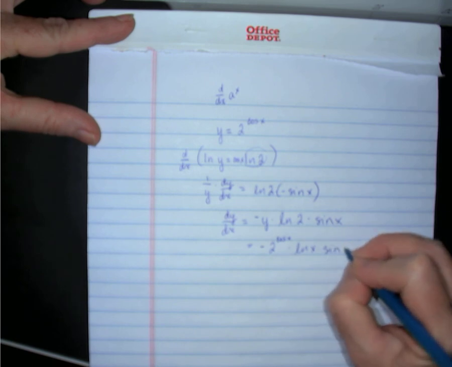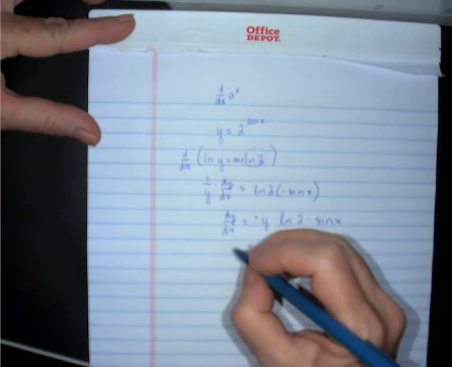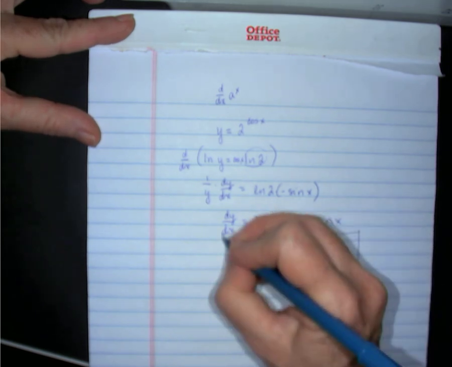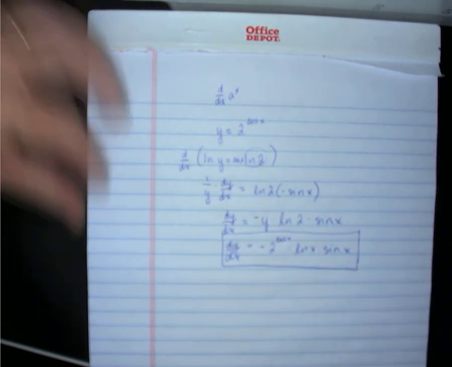So when you take the log of both sides, you're able to take the derivative of exponential functions. So that's a situation where it's okay to forget. Here's a situation where you could not do it otherwise.